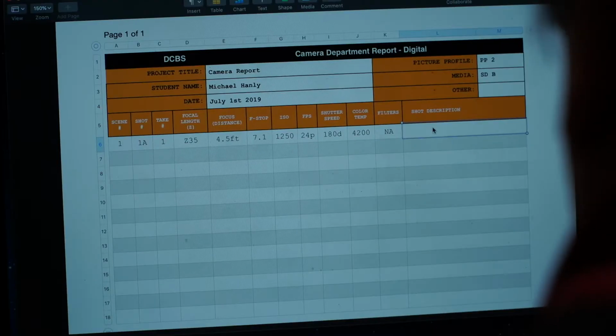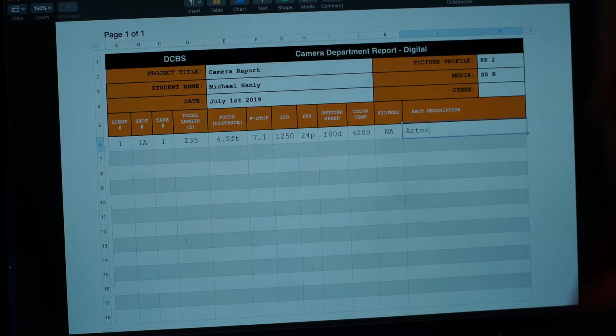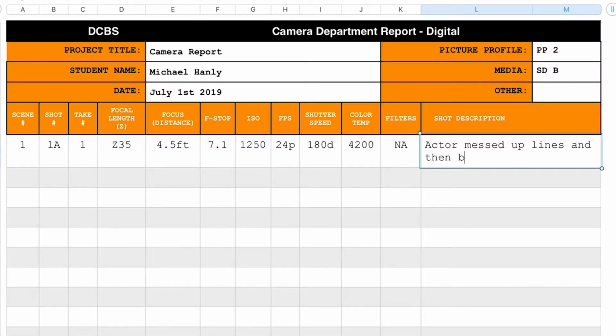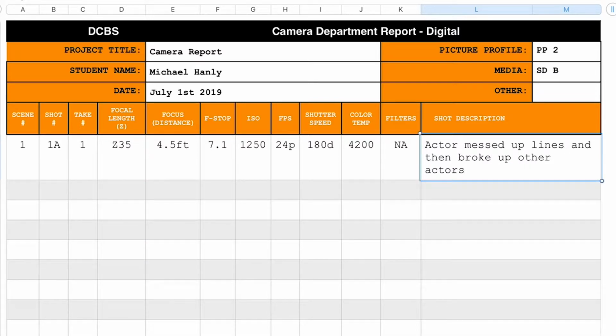So let's say we shot scene 1 alpha and we had the first take and actor messed up lines and then broke up other actors. Okay, now you'll notice this moving down a little bit on here. When I'm done with this, I'll probably make it to where it centers as you're going along.